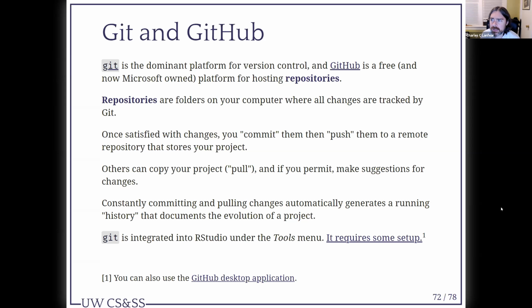You have to do a little bit of setup. I highly recommend Jenny Bryan's, I think this link actually goes to, yeah, Happy Git with R, Jenny Bryan's setup instructions for Git in RStudio. There's also a GitHub desktop application. I actually use the desktop application because I suck at giving Git commands through the console, and I just want to let the GUI take care of it for me. I'm not a sophisticated Git user.